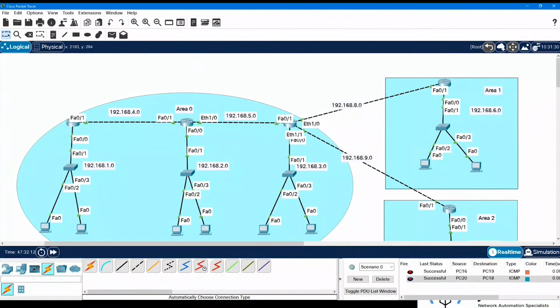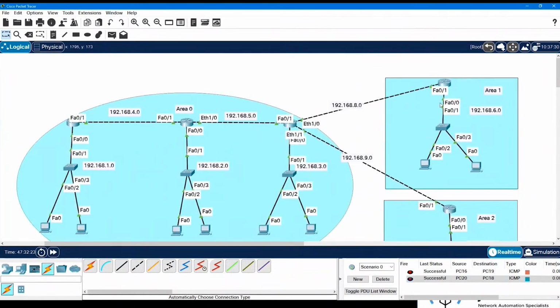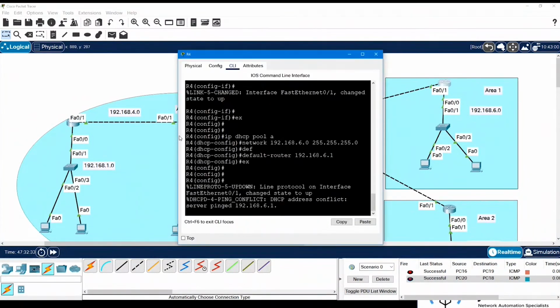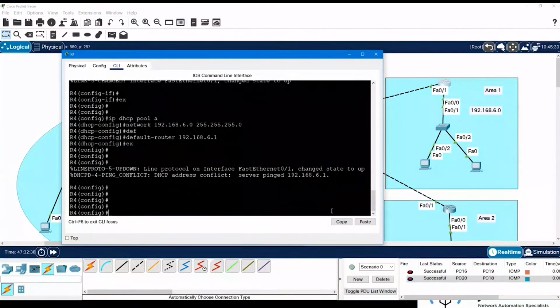Okay. So what's going to happen here is, in order to make the communication, we are going to put these interfaces which are connecting to this area 1 and area 2. We are going to put them in the area 1 and area 2 respectively. So basically, what we are gonna do here is, let me just quickly get to the configuration. So I hope that will make this more clear to you all. Now we have two interfaces on router number 4, right? And they'll be in area 1. So let's quickly configure the OSPF.